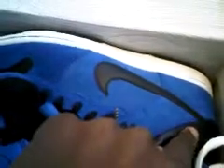I have the Blue Obsidian mids from Nike. The entire upper from the toe box, side panel, back panel, and strap is a very nice suede. The back panel and toe box is a black dress leather with a black bottom and extra laces — white with black color laces.